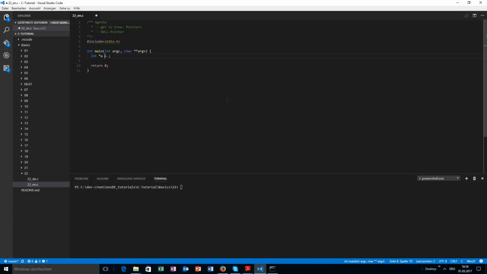And the second one is, before we used to initialize variables with the zero value, and you can also do that with pointers. But sometimes you will see this value NULL. This is a special value which has a numeric value of 0. In C it's sometimes a little bit different, but if you are interested in the correct definition of the null constant, you can look that up. That's perfectly fine, but we are already satisfied with the definition of 0, and I will tell you why.